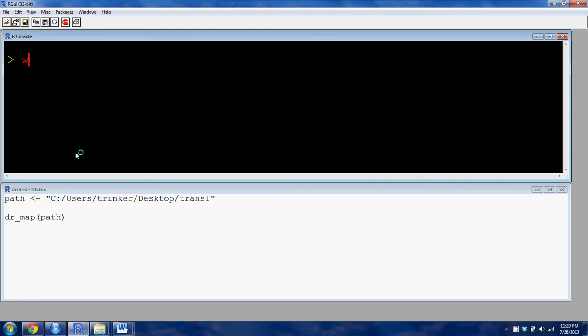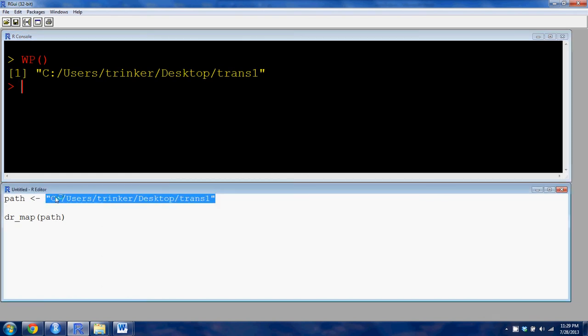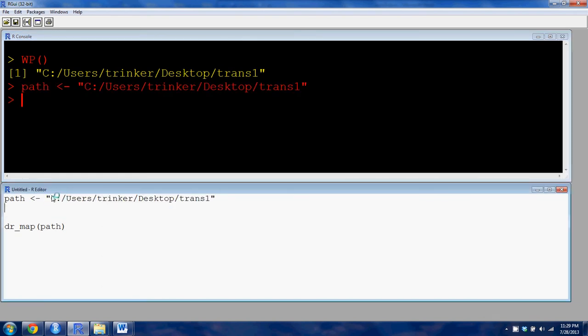The reports package has a nice way for Windows paths. Type WP and paste it in. The reports package is called by qdap anyhow. So dir_map, see what it does.